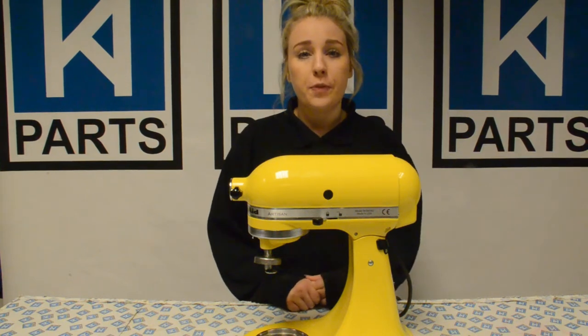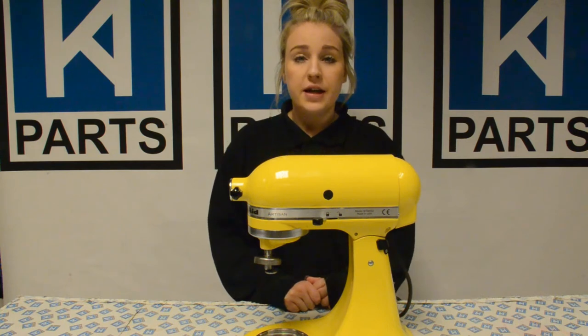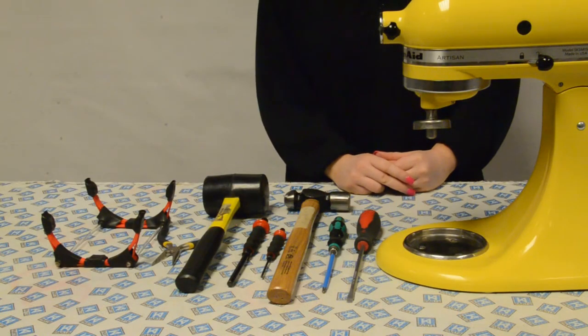If you have broken the knob on the lever you used to tilt your head backwards with, then you'll need to replace the whole lever. In this video, I'll show you how to change the tilt assembly on your KitchenAid mixer. Ensure you unplug your mixer.